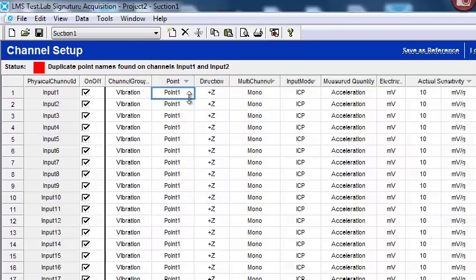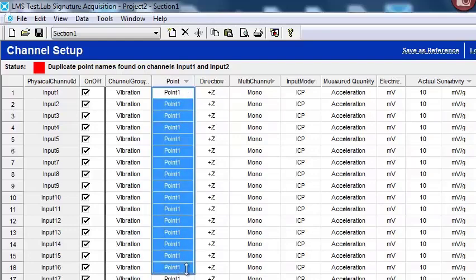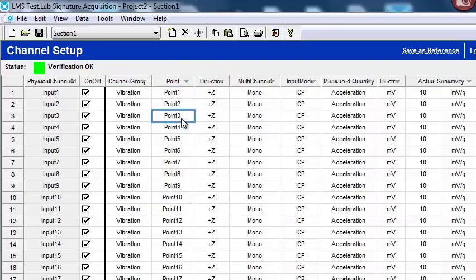I can click on this cell, and if I hold my mouse in the lower right corner and then pull down, I have an Excel-like feature where it auto increments the point IDs, or whatever cell I had highlighted. So now I've corrected the problem by pulling down using the side there.